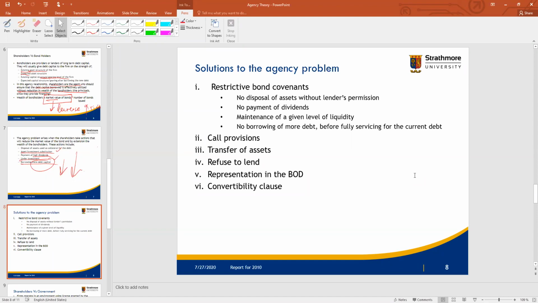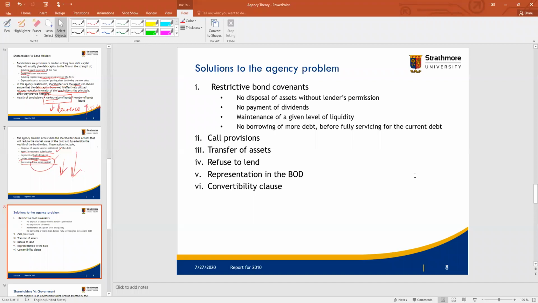Then you have a case where, for example, there is an agreement of no payment of dividend. What that implies is that the company you're going to give money to, within, for example, the next 5 years, should not pay themselves dividends. Why do you want to impose this restriction? Because you want to conserve the company's retained earnings. You don't want the company to pay too much dividend to an extent that the company has no cash flow in future.